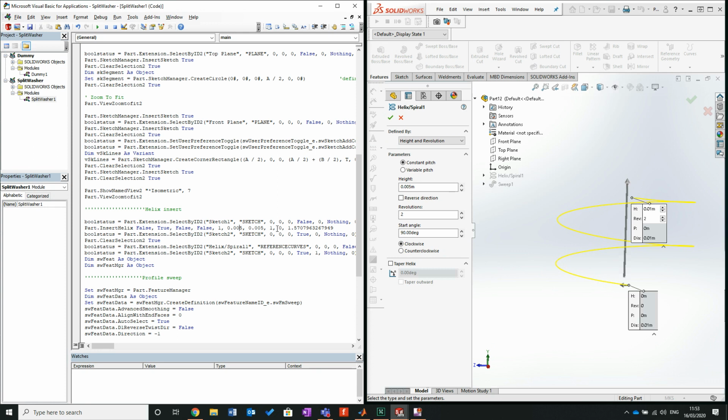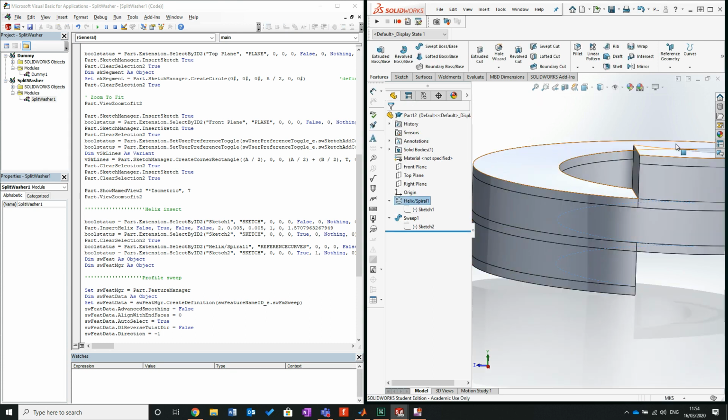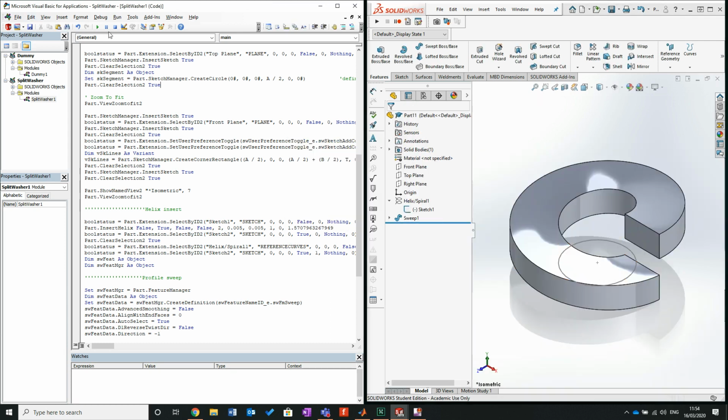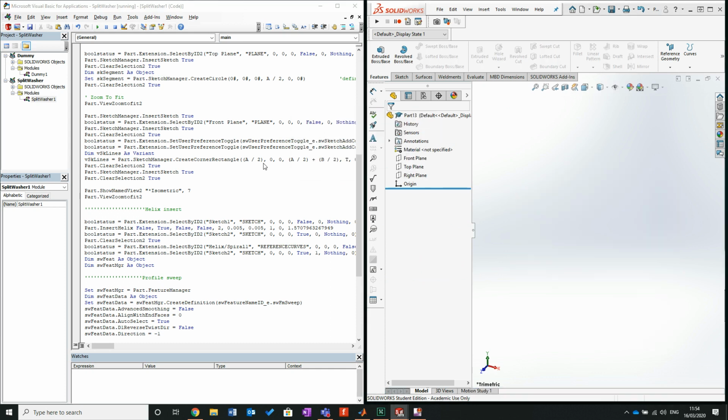Right, so we know now that this is going to stay as it is because the spring washer itself just has 1 revolution to it. So I'm going to change that now to 2. I'm going to close that. We're going to get rid of it. The trouble is I'm ending up with millions of copies at the minute. So I'm going to run again. So we've now changed the front 1 to 2.